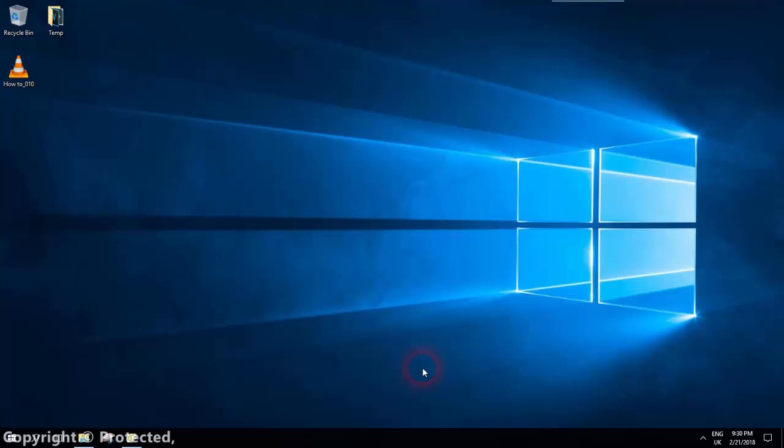Today guys we are going to talk about the search option on Windows 10. Maybe you have put some file somewhere, a video, a software or a picture somewhere in your computer and you do not know where to find it.